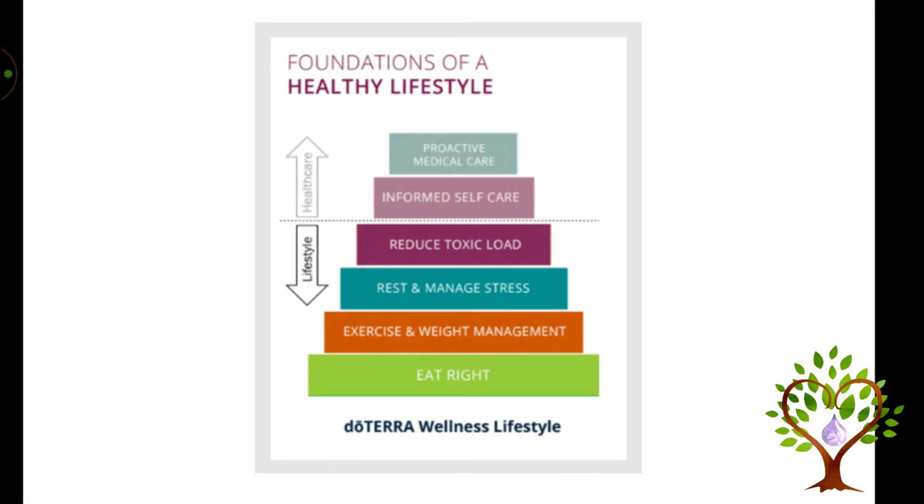Starting with citrus oils in your water will make a huge difference. Just putting a drop of lemon, wild orange, tangerine, grapefruit, or lime in your water, you will see such a big difference. Lastly, being informed and proactive are key for all of us. The choices we make today affect us tomorrow. It's good to think about where we want to be in 10 years, or where we don't want to be, and make good choices based on that.